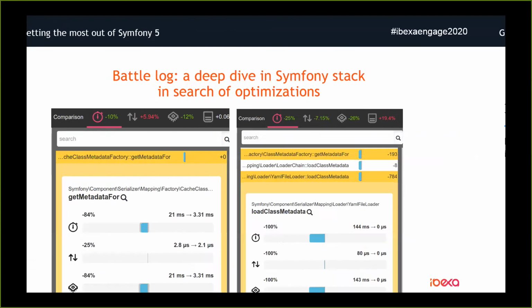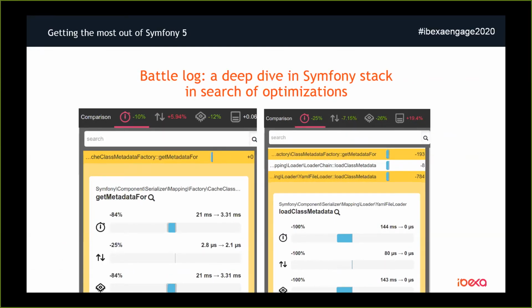People have contributed much more things. So this is, again, on the performance topic. This is at the beginning of Symfony 5.0. We released Symfony 5.0 without looking much at the performance of some pieces of the stack, and then someone did it. So those are 2 screenshots, on the dev environment on the left side and on the prod on the right. Those are 2 performance improvements in the serializer component with basically better code that we figured out we could improve. So you will get that if you use the serializer component. It's now faster.